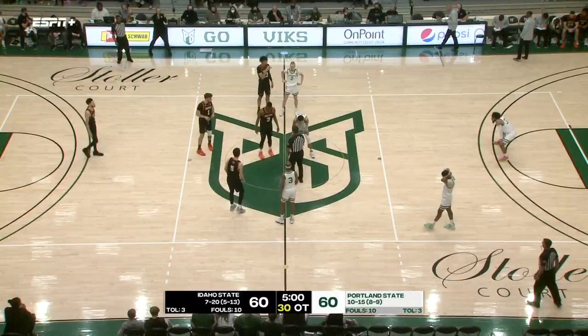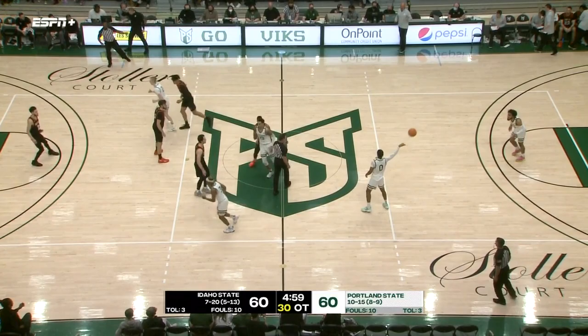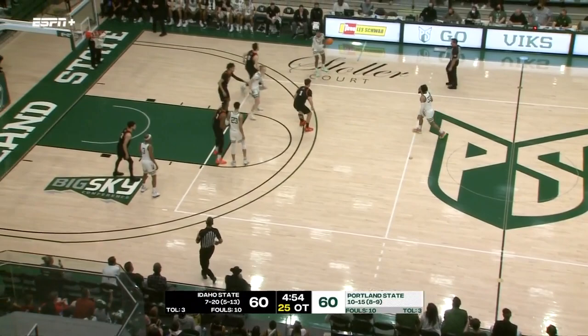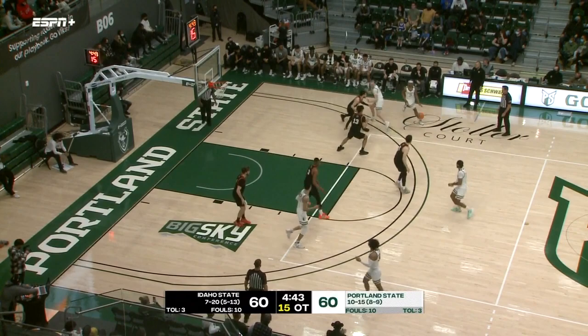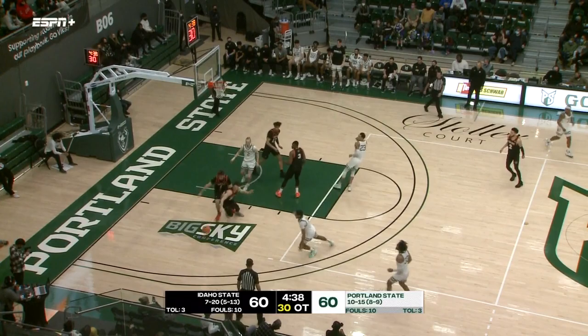Kuhl and Smalley, Thomas and Porter in the center circle. Tip one by the 6'10 Khalid Thomas, and Michael Starks will start the first offensive possession of overtime for Portland State. Tied up at 60 — only the second overtime game of the year for PSU. They lost to Southern Utah at home earlier this season. Alley — step back three, off the iron, no good. And Smalley runs down the rebound.